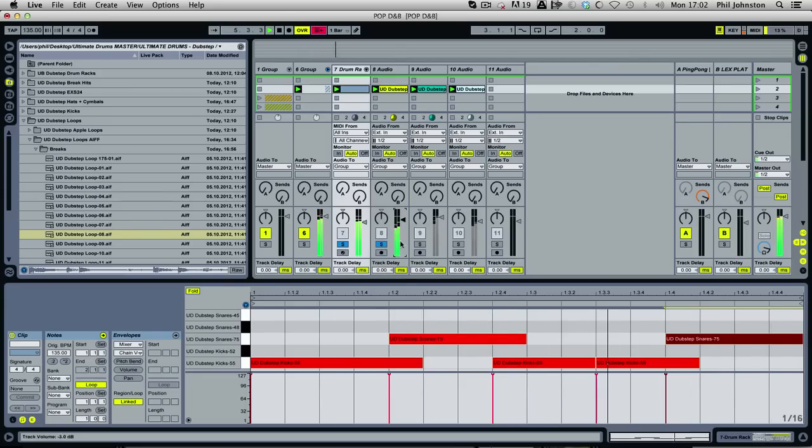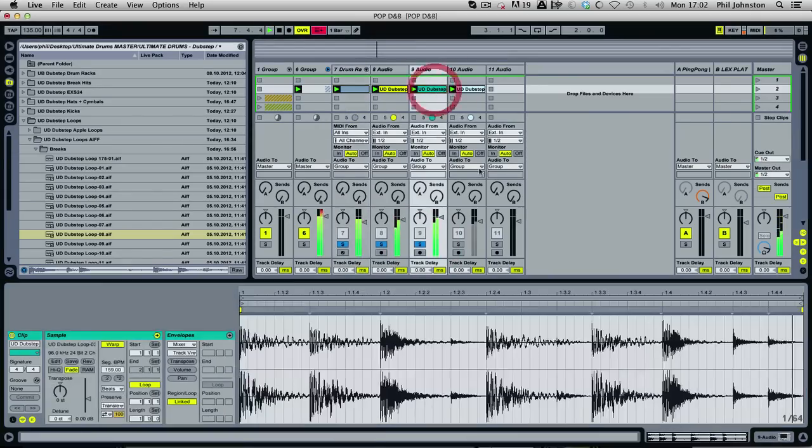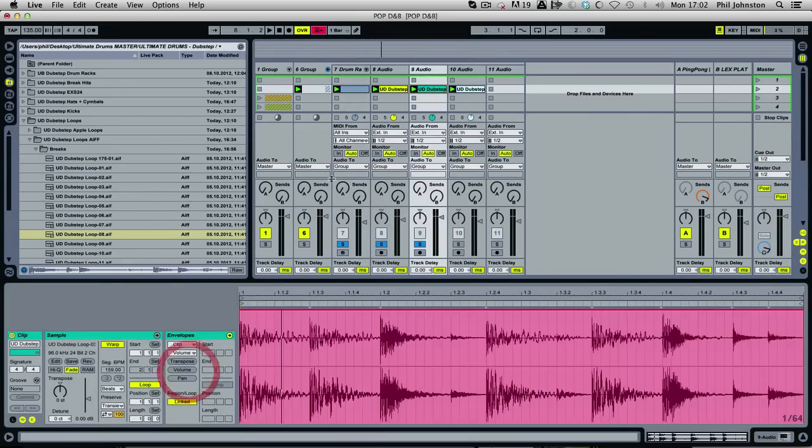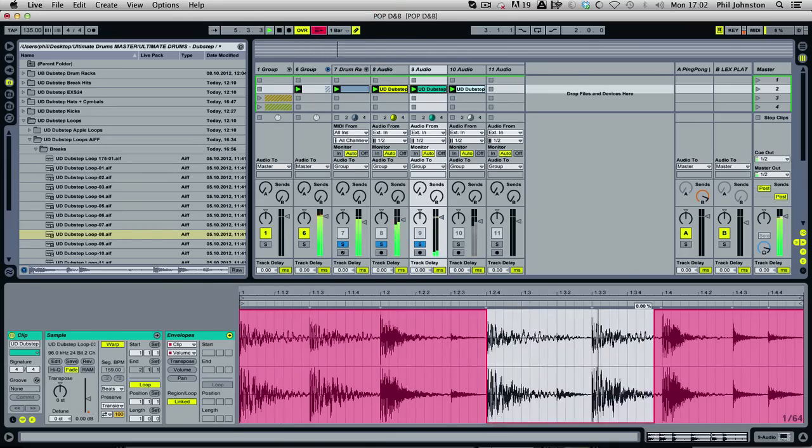Those are working well together. Get that transient going on. Yeah, that second half isn't working as well. So again, just go into your envelopes, into your volume. And we can go into your transients as well, as you say.